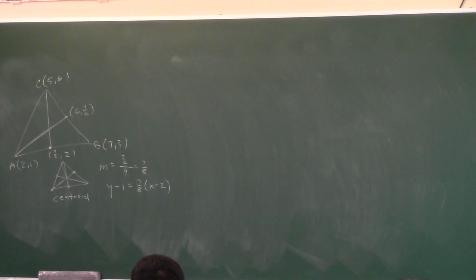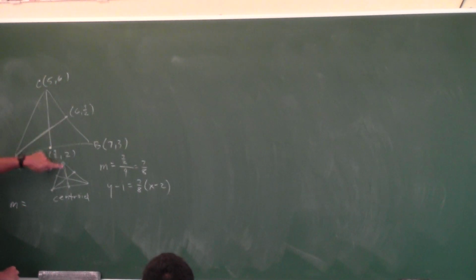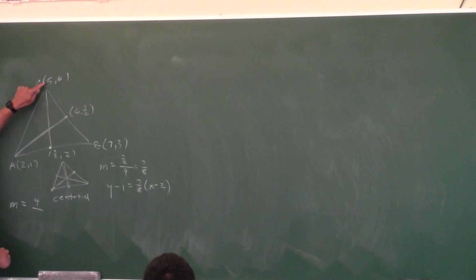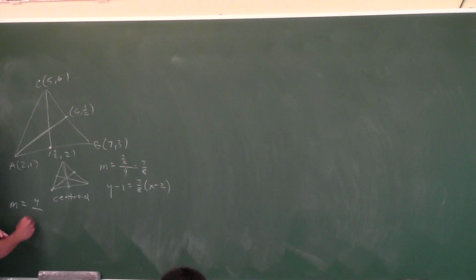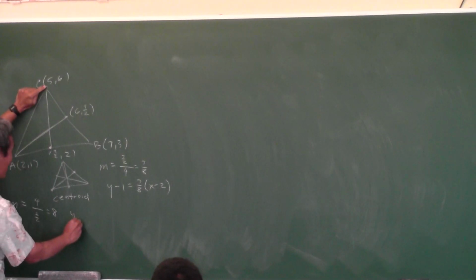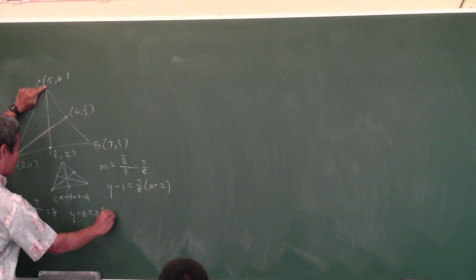We need to find the slope. So go y minus y. What is 6 minus 2? 4 over 5 minus 9 halves. 10 halves minus 9 halves is 1 half. So that's equal to 8. The slope is 8. That means it's really steep. And which point do you want to use, the nice one or the ugly one? The nice one. So y minus 6 is equal to 8 times x minus 5.